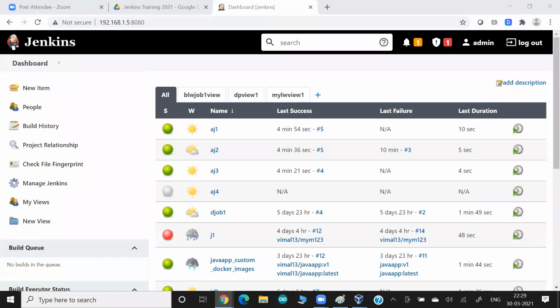Yes, Nikhil, you can use Jenkins to configure Hadoop, but a better way, I suggest, is to use Ansible to configure Hadoop, then use Jenkins to run the job on Hadoop. For example, you want to run a MapReduce job, or put some data in HDFS. There you can use Jenkins, but configuration is one time, so it's better practice to use an Ansible kind of product to configure it.